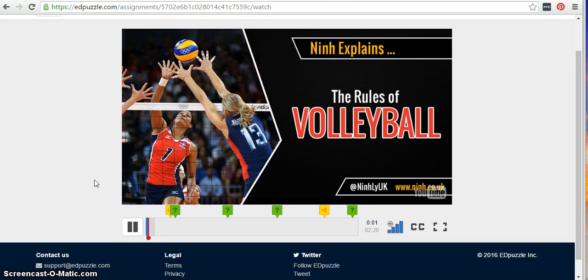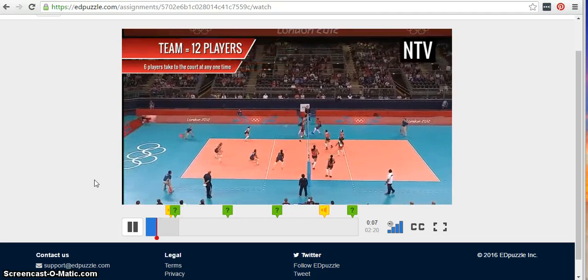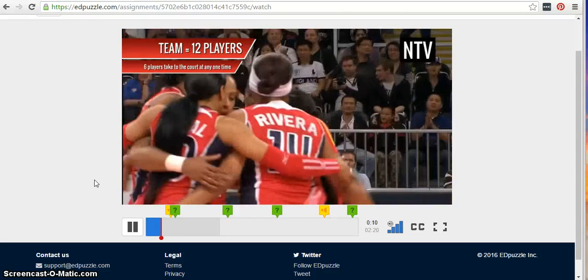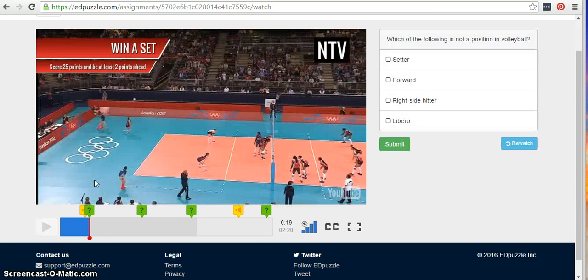It explains the rules of volleyball. The object of the game is for your team to win 3 sets faster than the opposing team. Teams are made up of 12 players, with 6 players taken to the court at any one time. They consist of a libero and 2 setters in the back row, and a left side, right side, and middle hitters. So your left side hitter is going to be called your outside hitter. Your middle hitter is also going to serve as a middle blocker, and your right side hitter is going to be called your opposite. Your libero is going to stay the same, and you can either have 1 to 2 setters on the court, but anyone in the back row is considered defense. Middle hitters in the front row. To win a set, you must score 20.